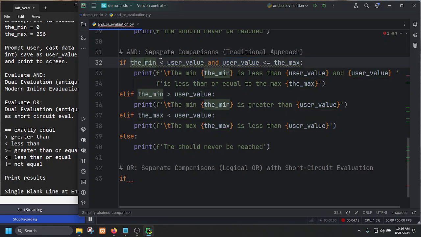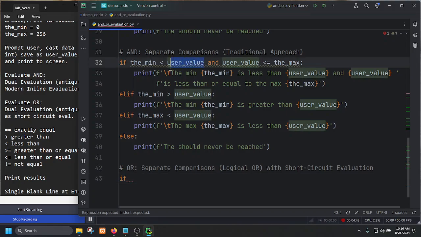Sorry, if this value is less than this value, which means this value is greater than that one. And we're also asking if this value is less than this value, or in other words, if this value is greater than this one. In this or statement, we're saying if user value is less than the min, then you don't need to evaluate anything else, because I can stop right there.